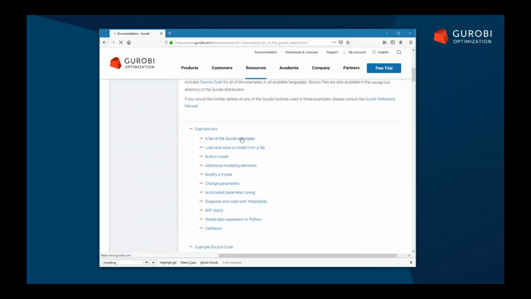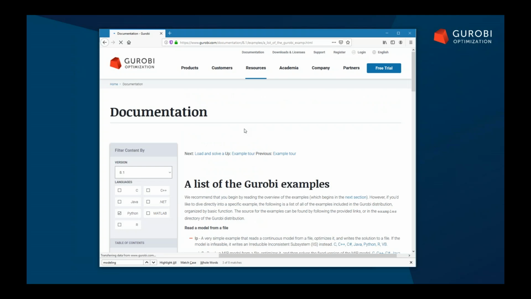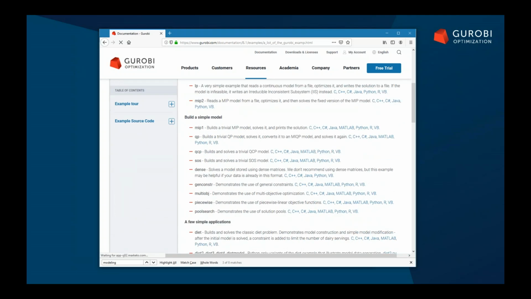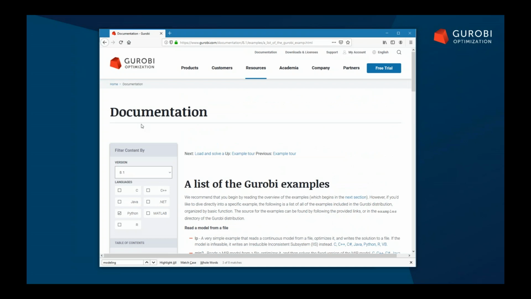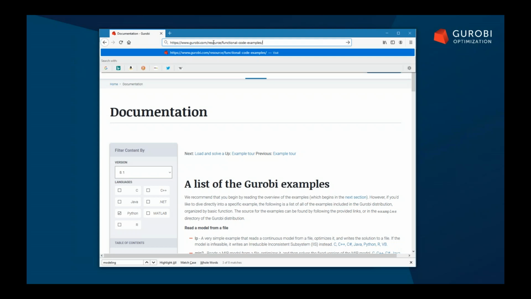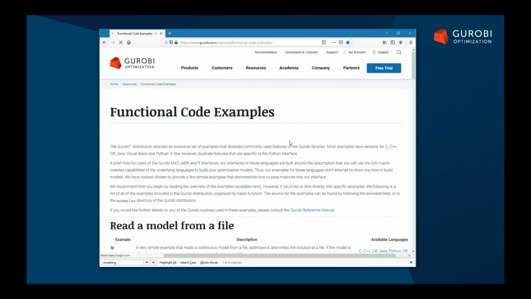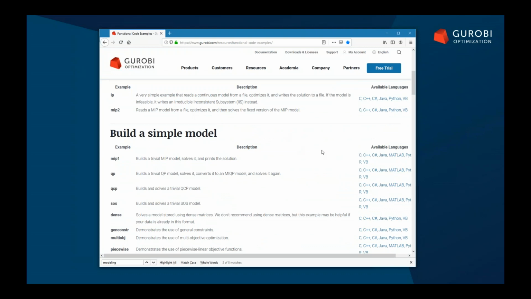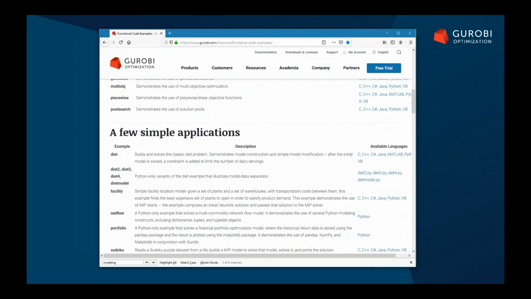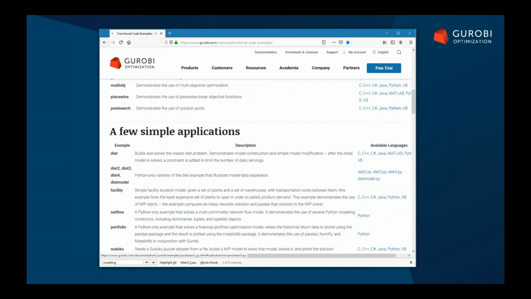And within that, you get a sort of grouped list. There's also an index list available as well, and the link is in the slides, but I'll just jump there. These are the same product examples grouped by category and sort of described in very terse ways, but with a link to each of the languages. So you can quickly find what you want to do and then go to that particular example.